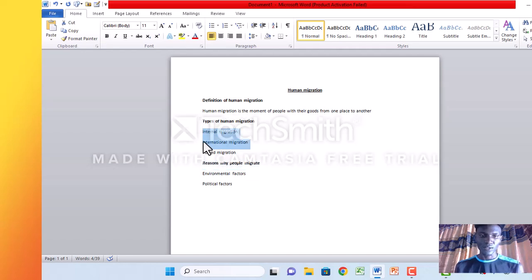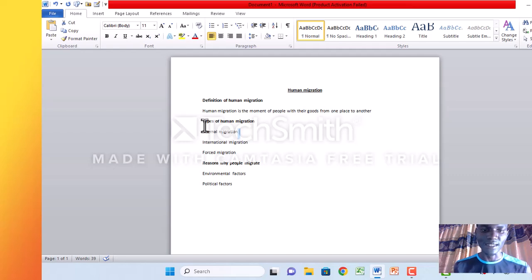So now you also want to highlight your work so that when someone is reading, they can know, because there are some people who are just interested in the main points. I think when you're reading, you have seen some textbooks, like when they write types of human being, they start by maybe number one, number two, or Roman numeral one, Roman numeral two.